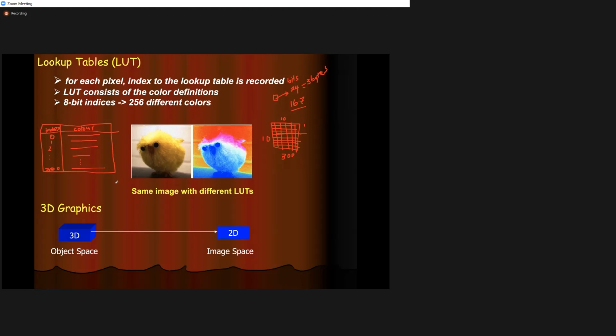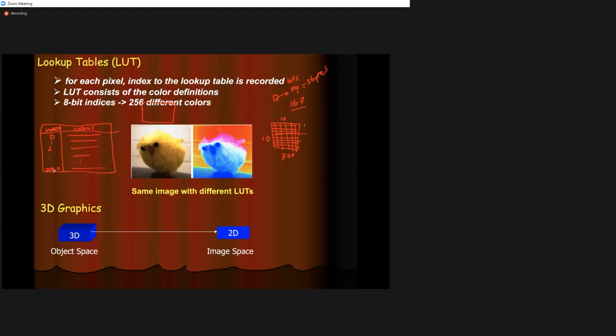Then what we do is we do not store this particular color in the image, because to store that color you need 3 bytes. Instead, if it is less than 200, you can store these numbers within 8 bits.